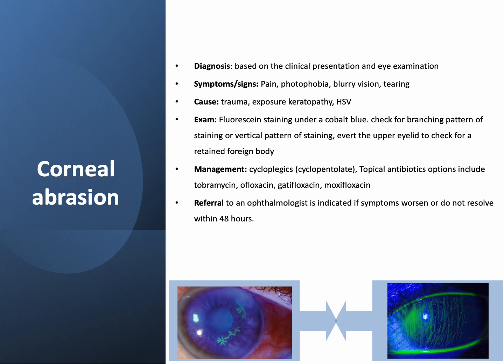It can be caused secondary to trauma, or exposure keratopathy if the patient has, for example, seventh cranial nerve palsy, or if the patient does not fully close his eyes through sleep, then it can have corneal abrasion. Also, it can be due to herpes simplex virus. So usually in examination, when you put the fluorescein dye and then you apply the cobalt blue filter, you would see different types of staining of the cornea.